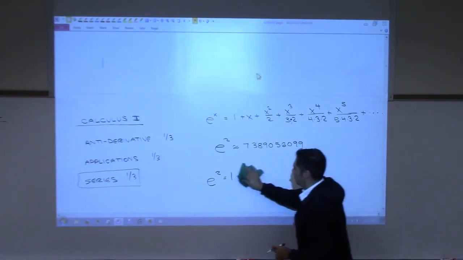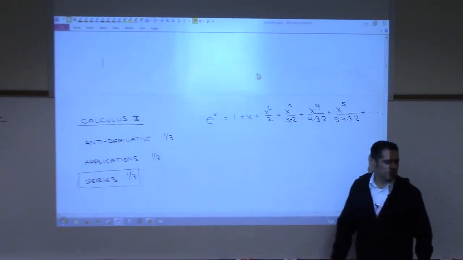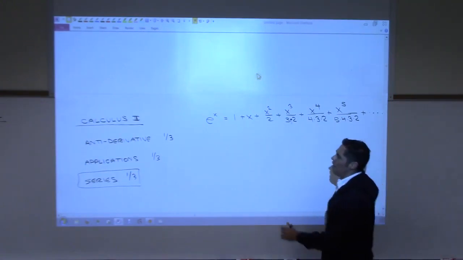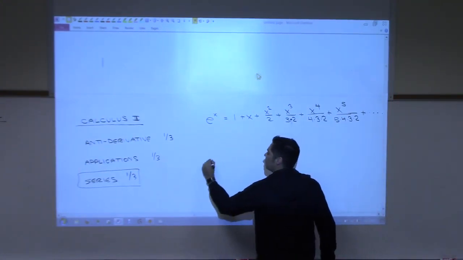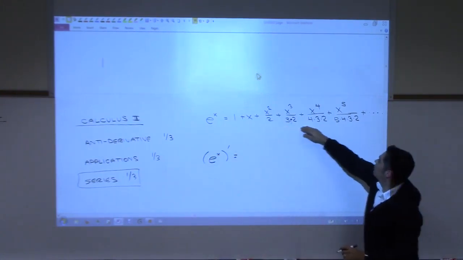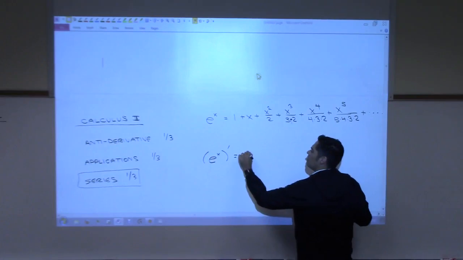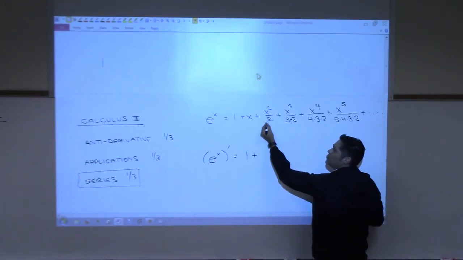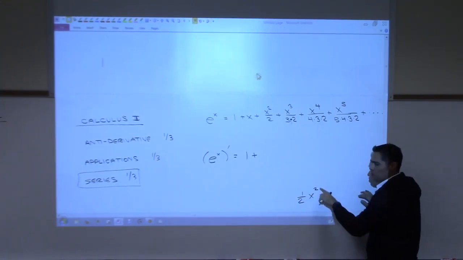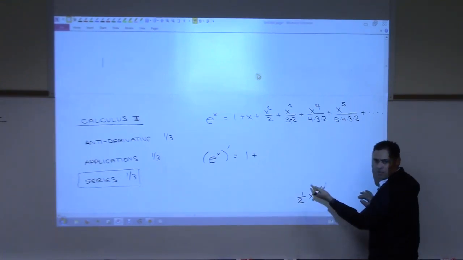Kind of getting ahead of myself here, but what's the derivative of e to the x? Itself, right? So just take a look at this right here. If I ask you to take the derivative of this up here, if you believe that this is true, then what would the derivative of this be? Well, 0 plus what? 1 plus, okay, what would happen here? This 2 down here is really like a 1/2 x squared, isn't it? Right? So the 2 would come out, half of 2 is 1, and that'd be x to the first power. So this is just what?